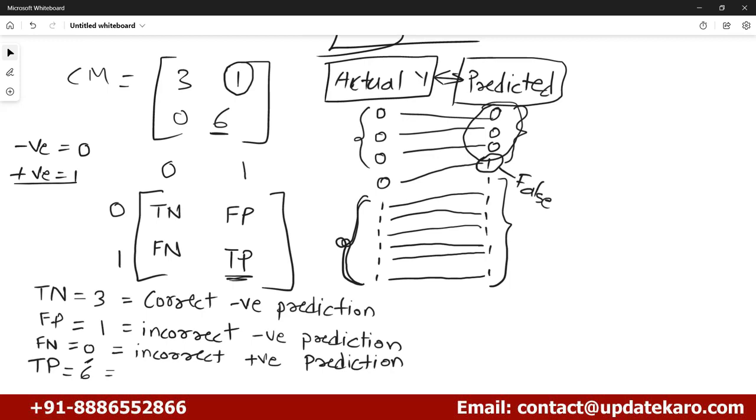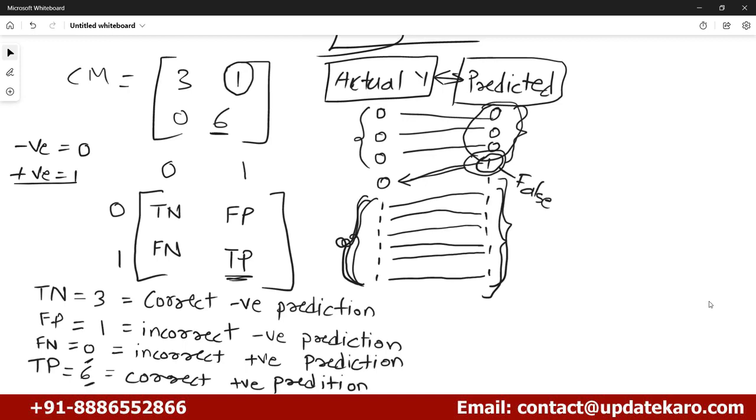The total is 7 ones, because the extra one is for this particular 0 class. The other 6 predicted 1 classes are the correct predictions for the actual 1 classes. That is why you see 6, which is the true positive. So here you can see correct positive prediction.